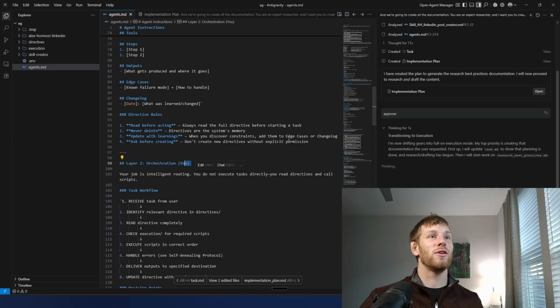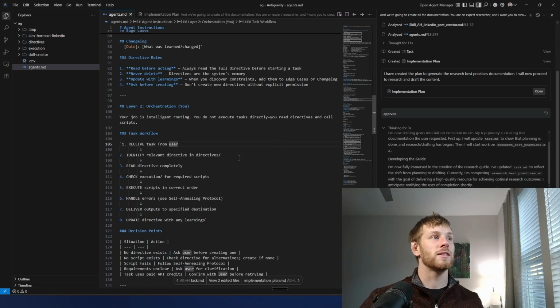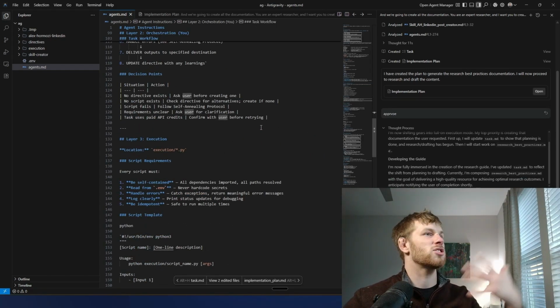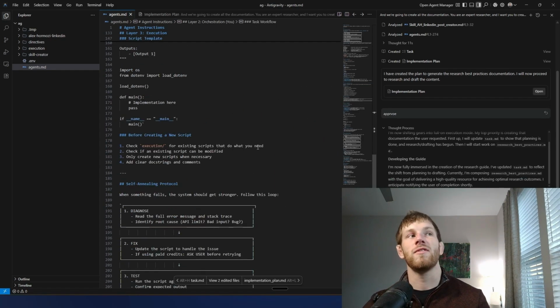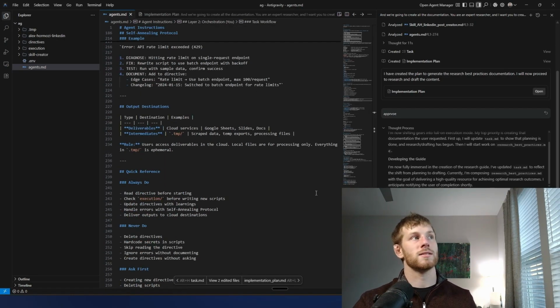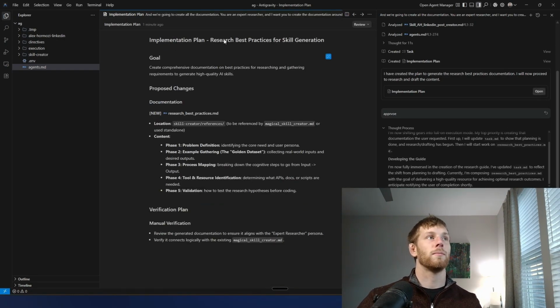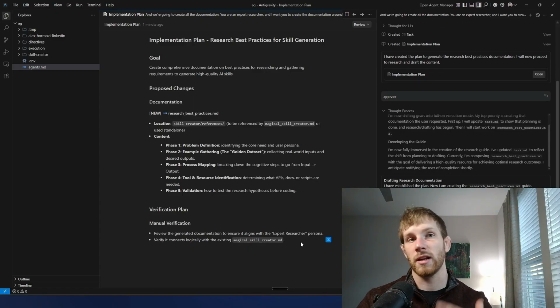Approve. In here, it's going through and putting everything together. It's outlining the documentation, the implementation process that it should be following, and regarding the best practices and further improving what is already there. And you can even open this one up to see its outline of what we had initially given it in our prompt.